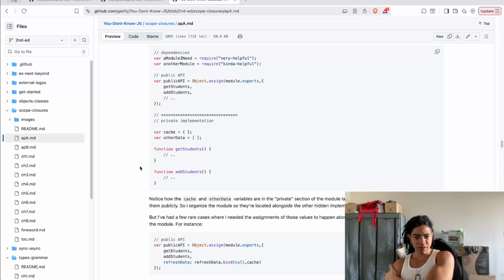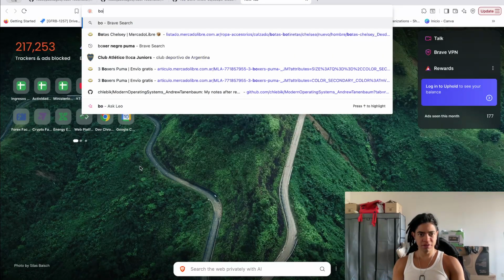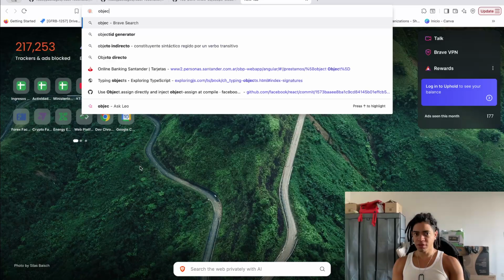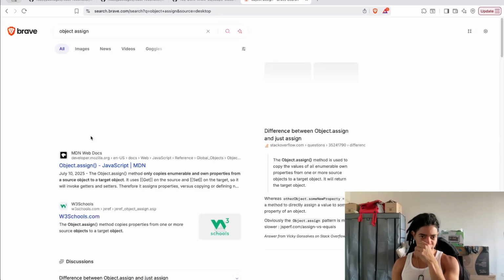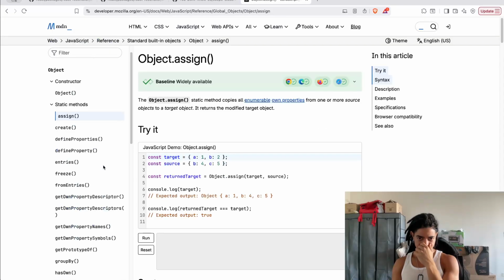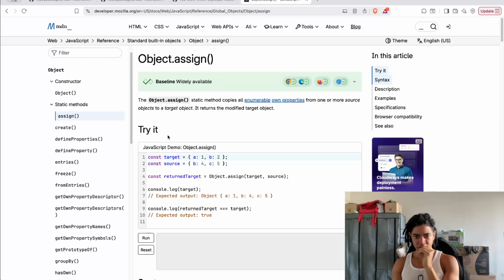The Object.assign is working with the prototype here.